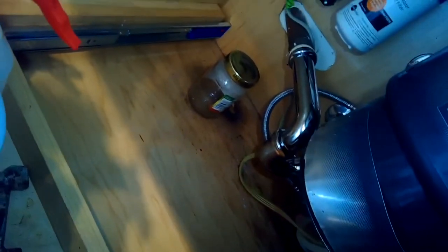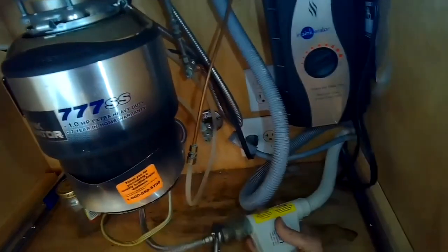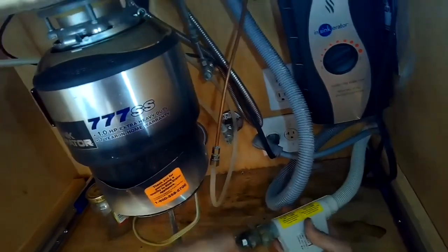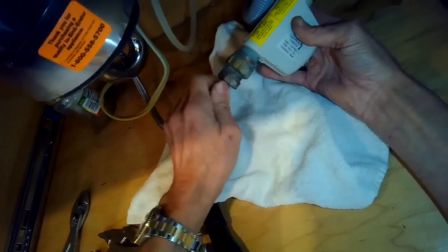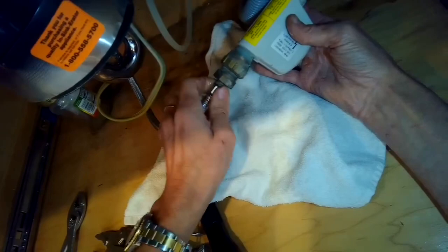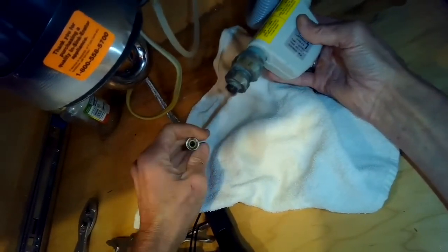This is the old valve. So we turned off the power and we turned off the water, and now we're going to remove the compression fitting on the old valve. Just spin that off. Use a wrench to loosen it, and then just take it off. Again, make sure you've turned off the water.